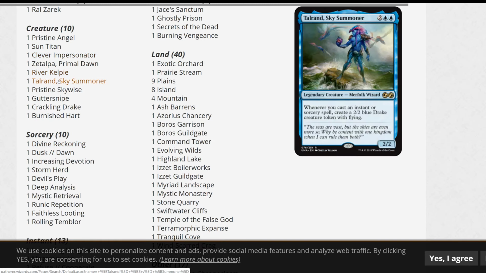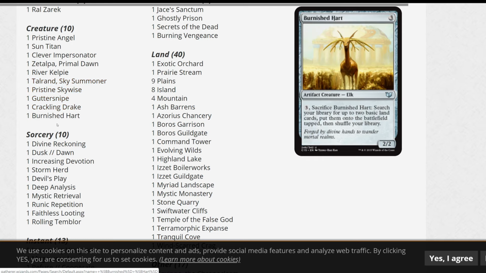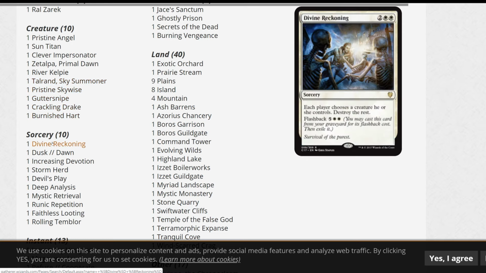I'm really only going to talk about the cards that have flashback so we can kind of see what we're dealing with. We have Divine Reckoning. Each player chooses a creature he or she controls, then destroy the rest, and you can flashback that for 7.